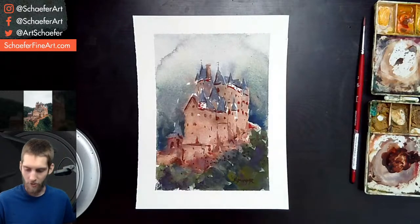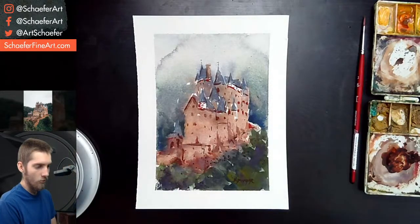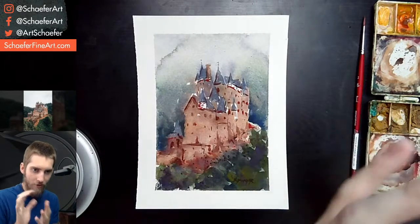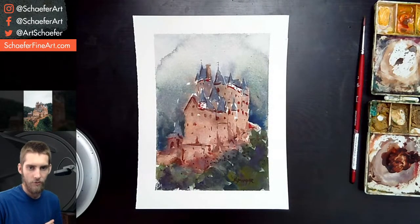There was one I want to show you guys real quick, if anyone's interested in my plein air sketches. I got a cool building that I painted. It was actually someone's house, a little structure on their house, this little turret kind of thing. And that one took me about 45 minutes to paint. It was in the evening one time.